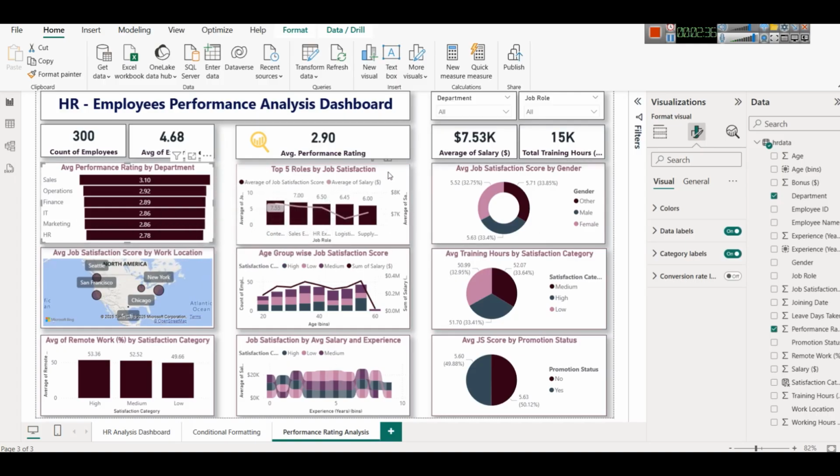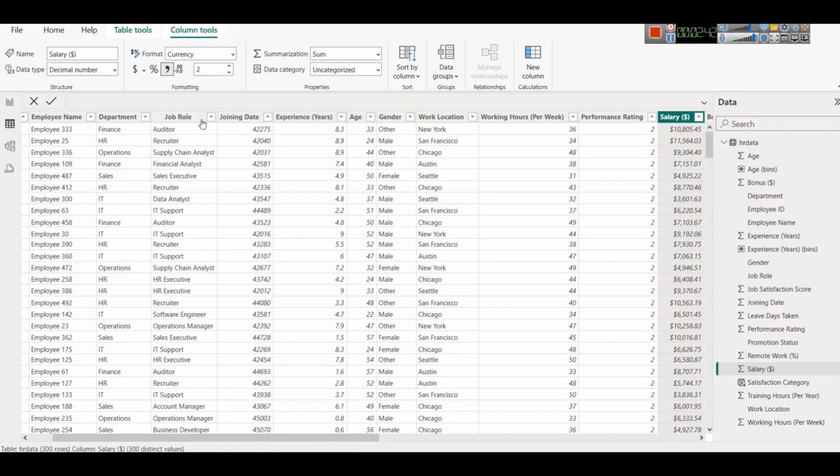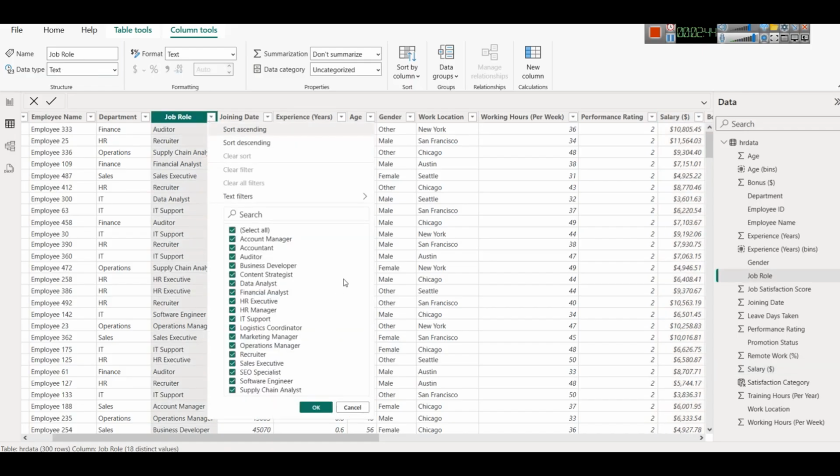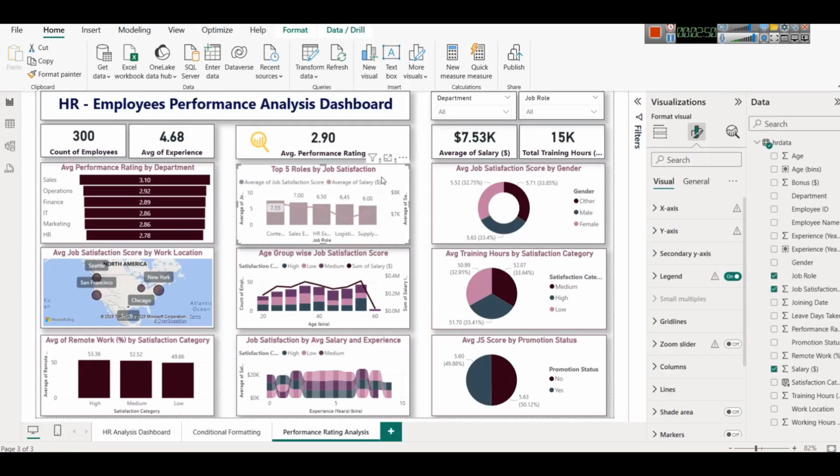Then we were also seeing different roles. In the previous example we saw that we have many roles. Once we created this chart, you were seeing only the top 5 roles by job satisfaction, which was our target field in the previous case.